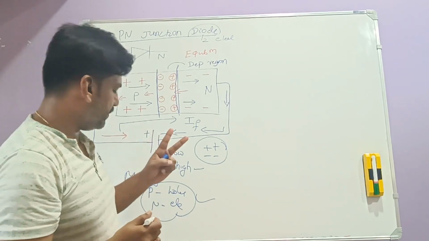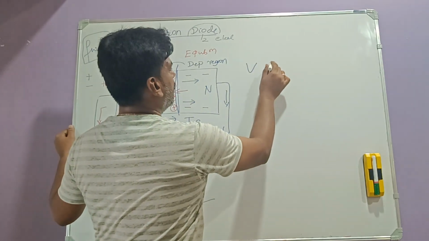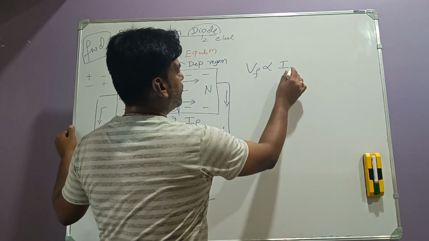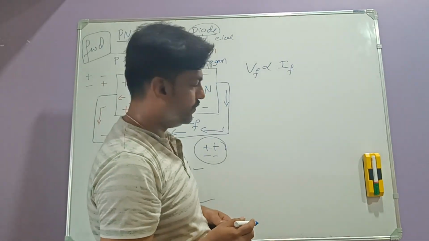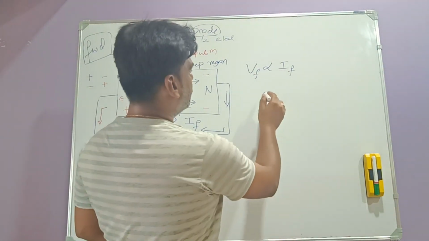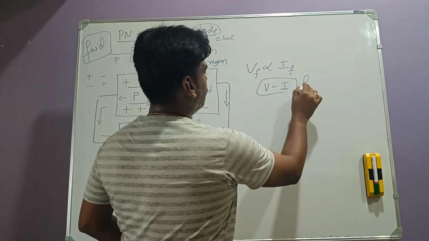So we got the two components V and I. However much you increase V, the current I will increase the same way. So it is forward biasing, and forward current will be produced, right? So this is the symbol and the construction, and now we should write the VI characteristics of this forward biasing.